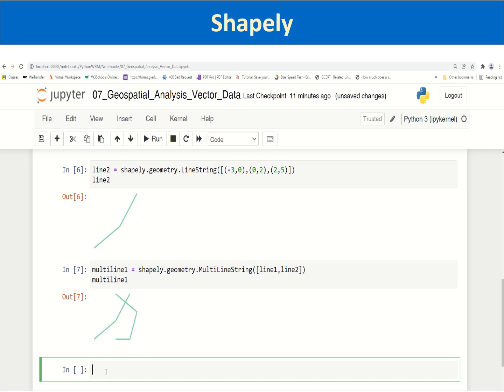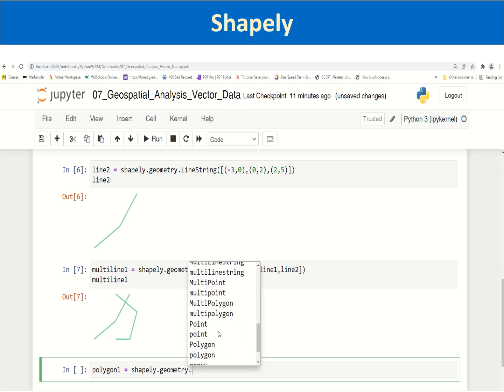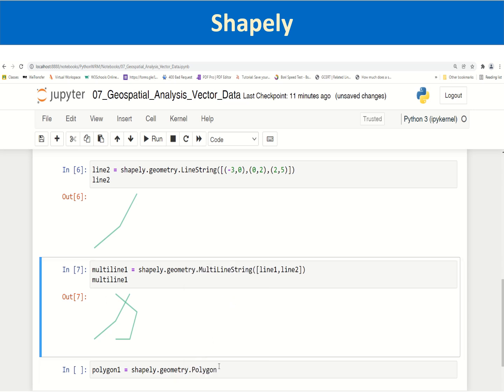So let us also create a polygon and a multi-polygon. For polygon 1, I will use the function shapely.geometry.Polygon, wherein I will pass the coordinate lists.